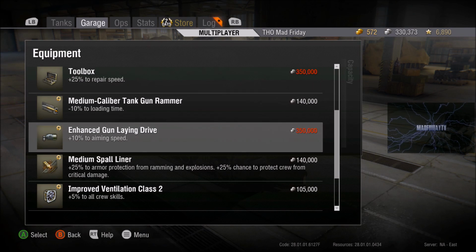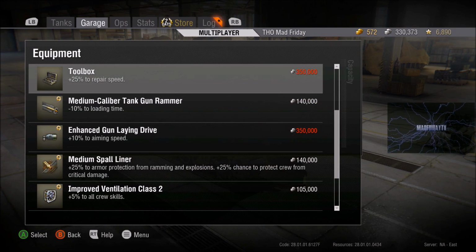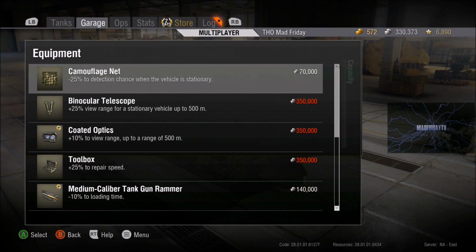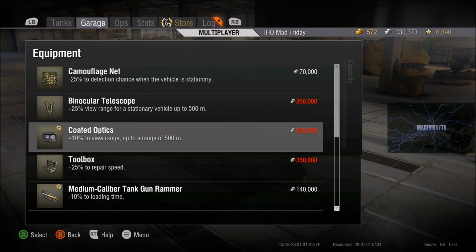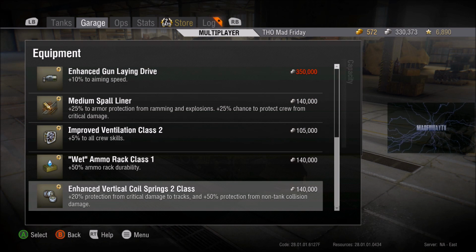There are a few missing from this tank because you cannot fit all sorts of equipment to every tank. The one I'm thinking about at the minute is, what was it called? Vertical Stabilizer Mark II. That gives you plus 20% to your accuracy. However, it's normally on tier 6 and above tanks, but you can fit that piece of equipment. And I'm pretty sure there's another one I'm missing, but I can't remember what it is offhand.